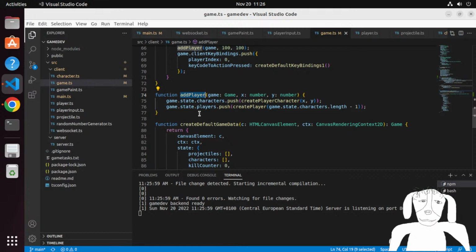Add player. Instead of giving game, could add characters and players, and not be this much dependent on how the data is structured. It's characters.